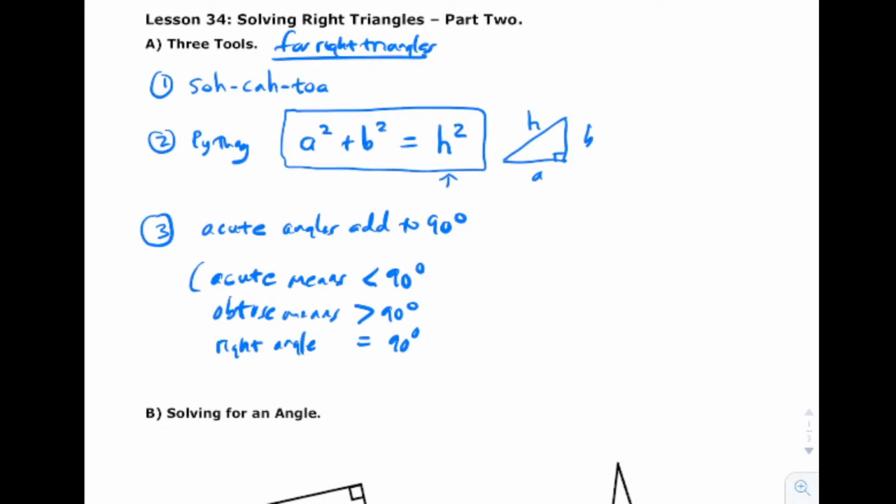So when I say the acute angles, what I really mean is don't count that one. That's a right angle. The 2 acute angles, so this angle and this angle, have to add to 90. It's a nice little shortcut you can take sometimes. If you know one angle, you can get the other. That's kind of interesting. I just thought of that. If you know 2 sides, you can get the other using Pythag. And if neither one of those is doing anything for you, you basically have to use your SOHCAHTOA. Okay, those are our 3 tools.